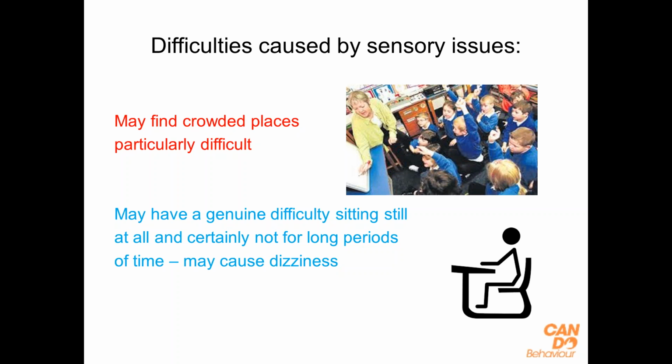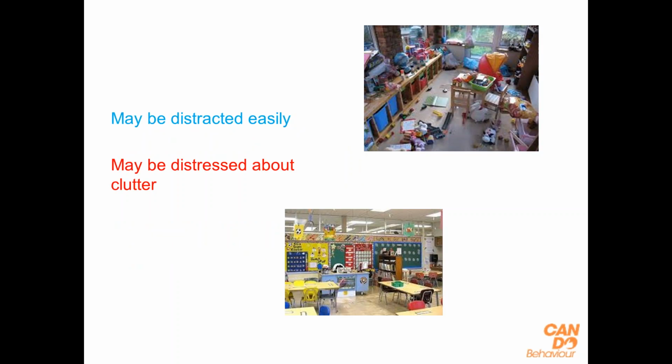So it could be that one of the reasonable adjustments you need to make for someone who has difficulty with that is that they have regular seat breaks or even stand when they're in class. Novel idea, don't you think? There's other things here. They could be distracted easily by clutter and distressed by it. So that might be something that you would provide support for. If you go into an autism-friendly classroom, you'll notice that it's absolutely clear of stuff. And if you go into any classroom in mainstream, it really is not clear of stuff. One of the things I always recommend is doing a room audit. Go in and have a look.